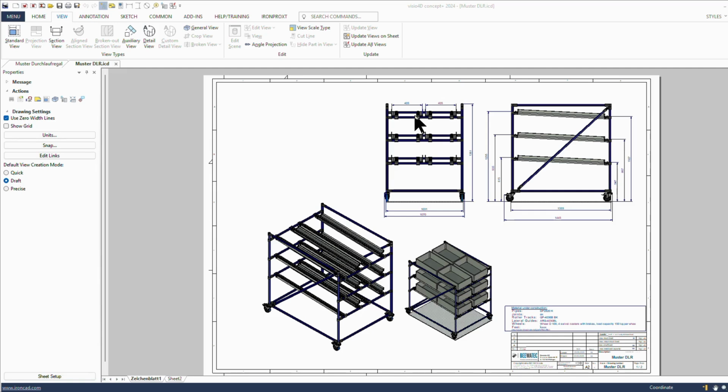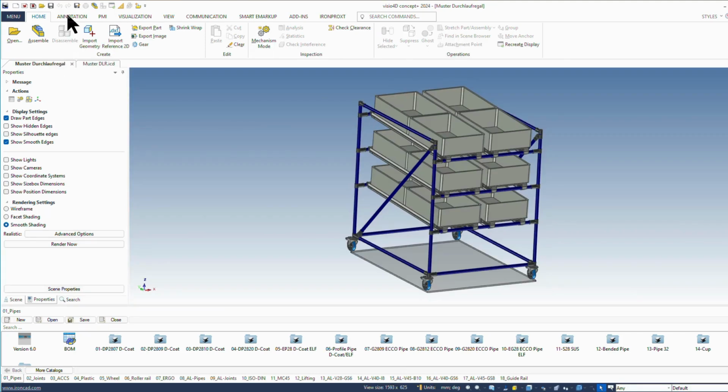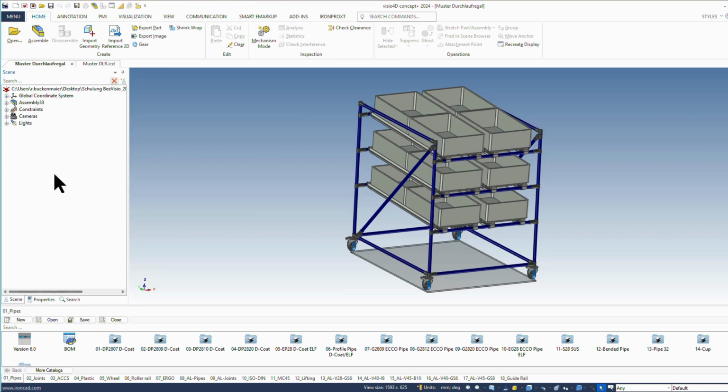For the full set of training videos on Visio 24, I can now explain that we have shown the structure at the start of the interface, how the commands are organized, and what the interface looks like. We explain where the catalogs are located, how to open them, and also how to move them. We then explain the function for inserting components from the catalog into the scene.